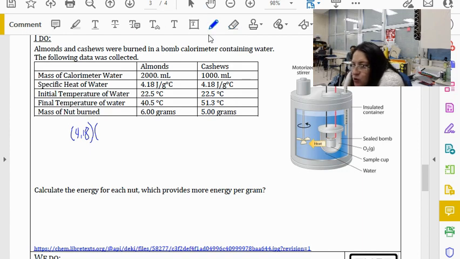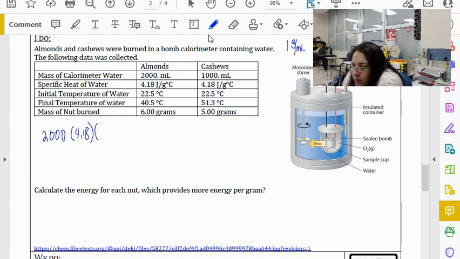So if I have 200 milliliters of water, how many grams of water do I have? Our 2,000 milliliters of water is how many grams? 2,000. Good, I did it right. Because the density of water is 1 gram per milliliter. So if you have 1 gram of it, you got 1 milliliter. This is an equal ratio. Okay. Now we need to subtract this.